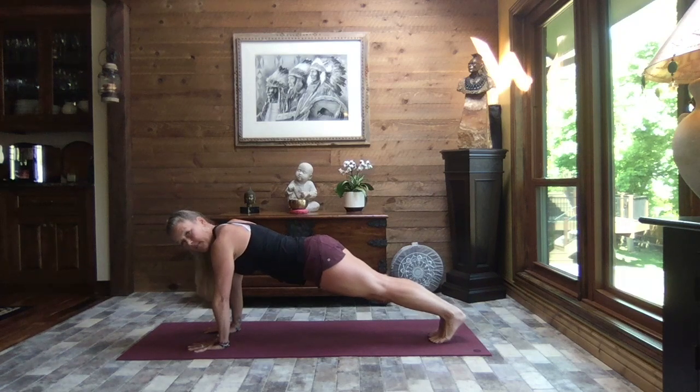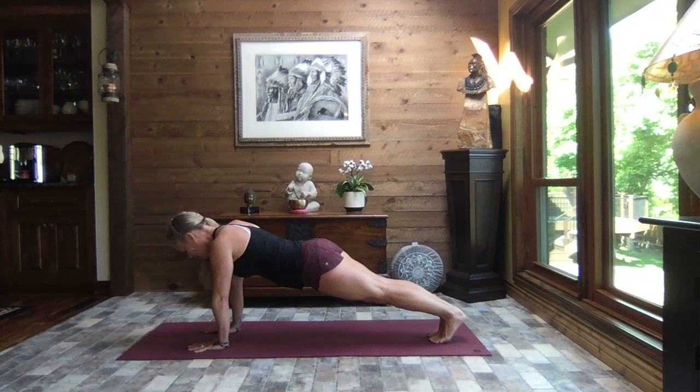Do your best. Don't let those hips sag. Always better to have those hips be a little bit higher than to arch that back and let those hips sag. That sway back puts a lot of tension in that lower back. Slow your breath. Quiet it down. Your breath signals to that parasympathetic nervous system, whether it's in fight or flight, or whether everything is well and good. We want to let it know that everything is just fine. We're just working hard. Almost there.